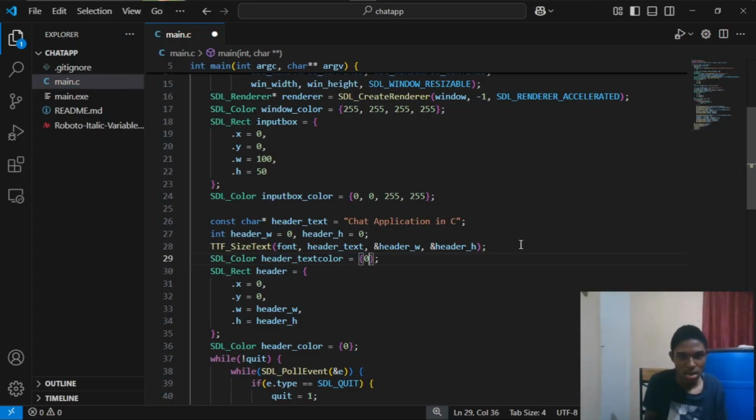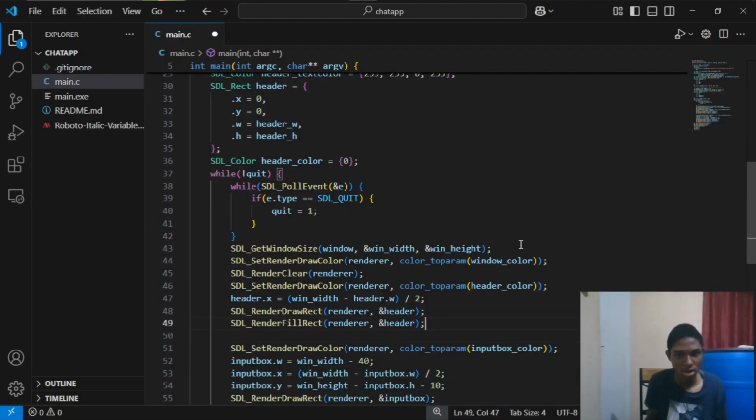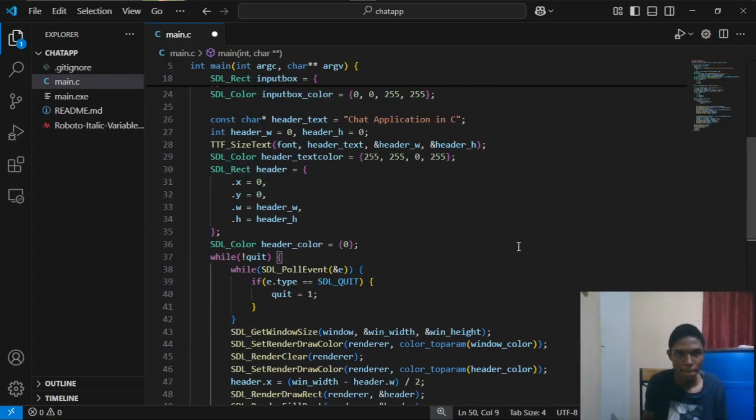So let's make our red value be 255 and our green value be 255, and our blue value be 0, and our alpha value be 255. So now that we have done that, guys, it's time to display our text onto the screen.